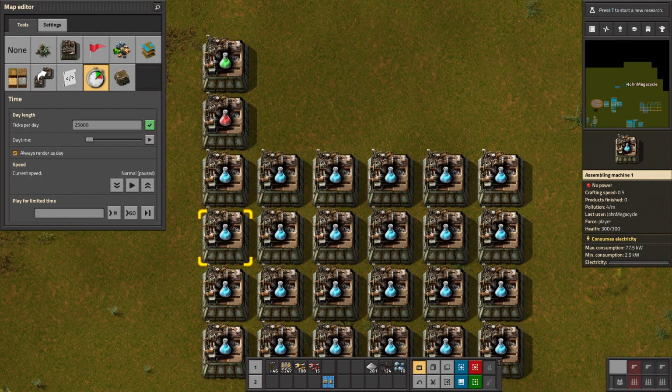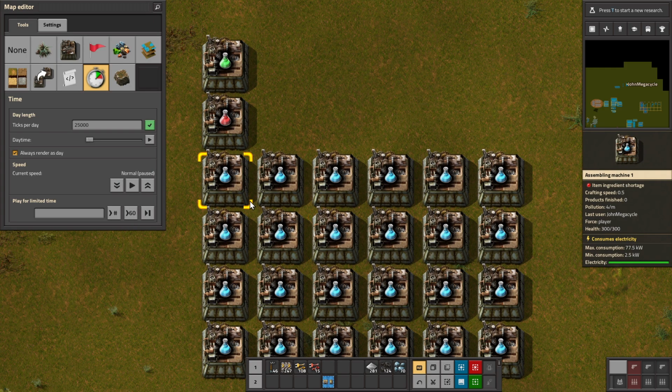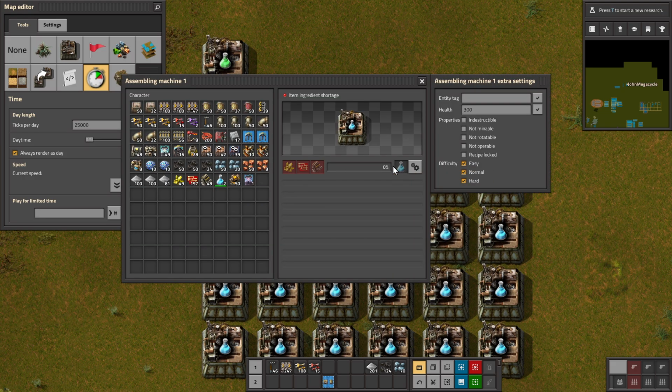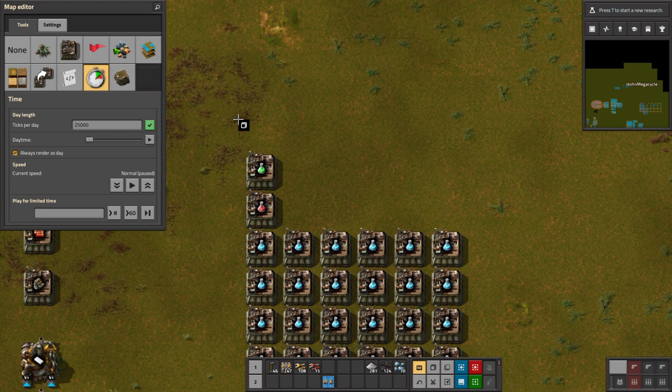1 every 12 seconds, or 2 every 24 seconds. Okay, so if I want to really do 1 for 1, this is how many labs I need.